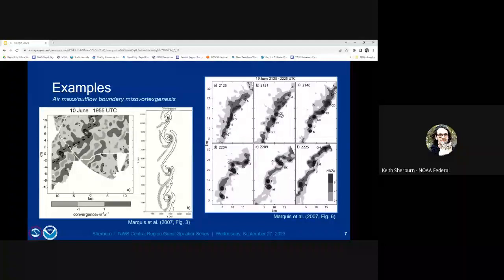So as such, there have been several past studies that have identified HSI release as the mechanism responsible for the development of vortices, and this is at a variety of scales. So here, observations along air mass boundaries from the International H2O project, which is called IHOP, if you like pancakes, back in 2002, show the development of mesovortices along air mass and outflow boundaries that they attributed to HSI release. And if you're unfamiliar with the terminology of mesovortices, they're just vortices at a smaller scale than mesocyclones.